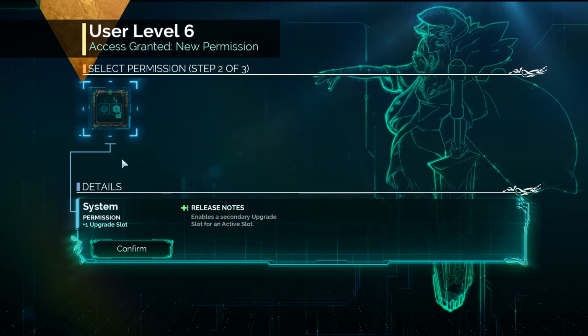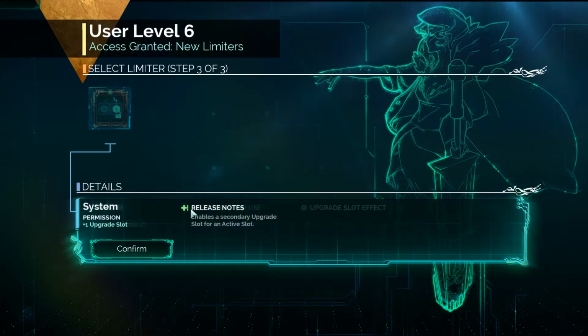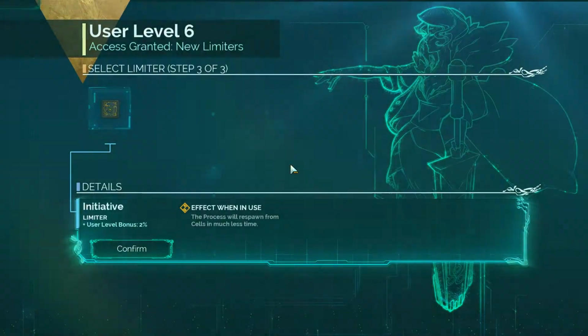Yep. And system permission upgrade slot. Enable secondary upgrade. All right, secondary upgrades on... Well, I suppose it makes most sense on function 1, doesn't it? Go on then. New limiters. Process will respawn from cells. Effect, user will lose access to 6 memory or more. We really don't want to let them into our memory. User level bonus. What is much less time? Because it's currently like a 10 second timer on it. If it cuts it down to like 4 seconds, then that's ridiculous. We'll grab that one. We don't have to necessarily install it.